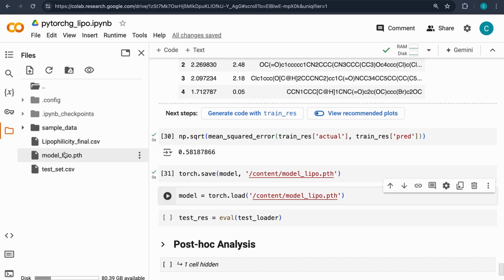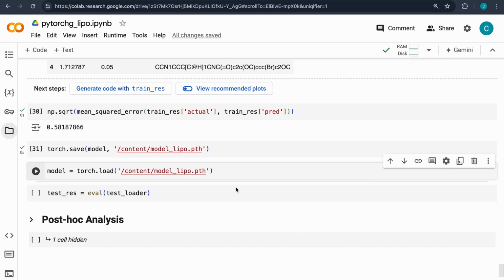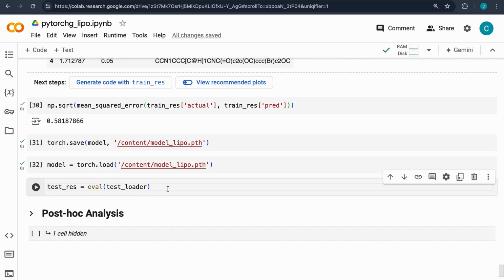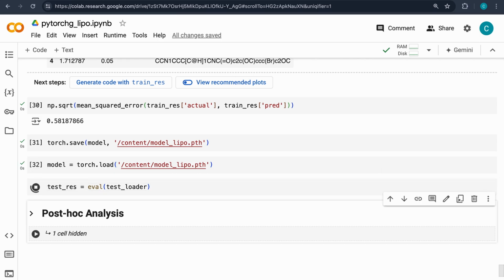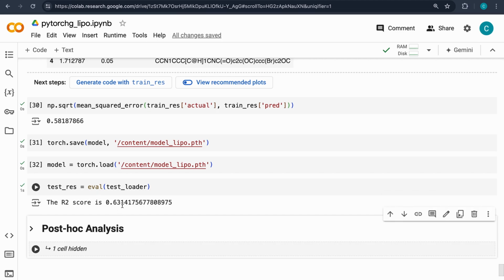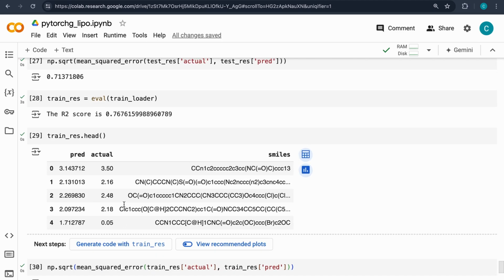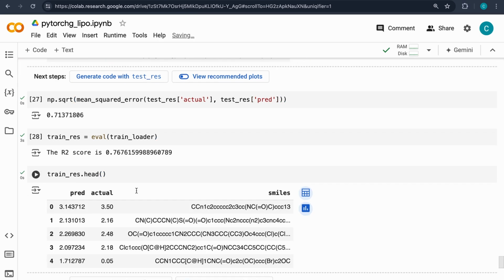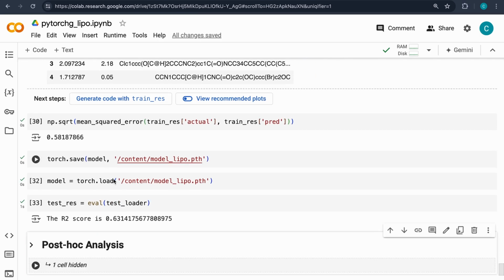So this is the saved model, and you can load this model via this command, torch.load, with the same path. If you run this evaluation again, the R square is pretty similar, 0.61631 here, and here also 0.631. So this is how you can save your model and load your model.